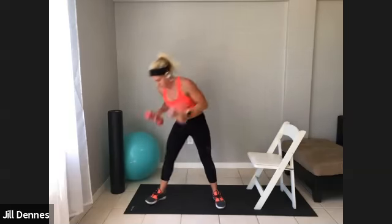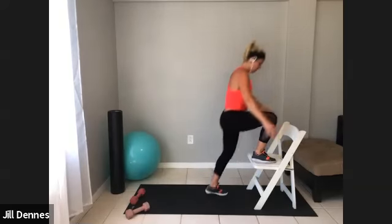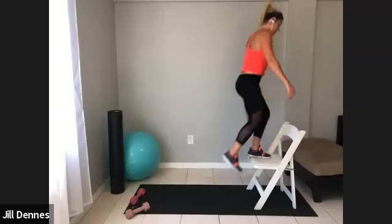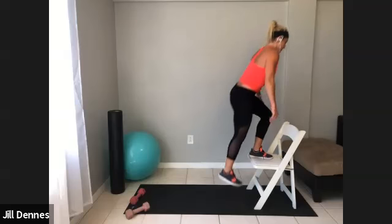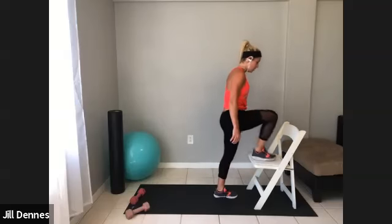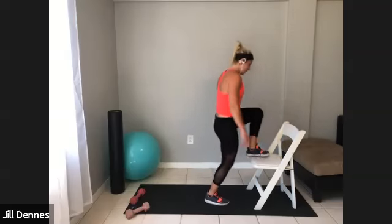Keep the weight in the heels, guys. Don't bring the weight into your toes. So at the bottom, you should almost be able to pick up your big toe. Thirty seconds. Ten seconds.